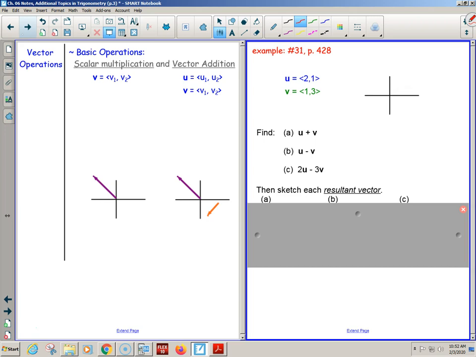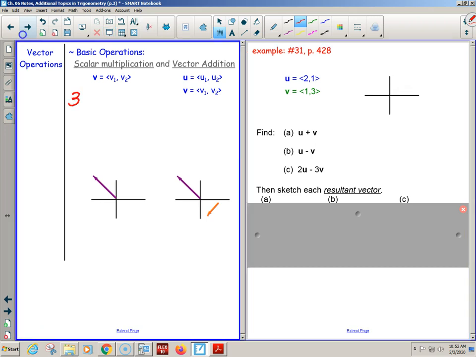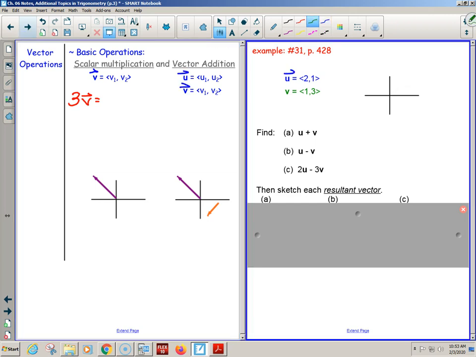Up here, what if they want us, well, actually, we can kind of use what's over here. They want us to triple v in a second. So let's go ahead and say, okay, what do we do if we triple v? So we have a vector v. Remember, you guys should be writing arrows on top of all these bold letters, right? That's a vector, that's a vector, and all these v's are vectors. Way more than I needed, but anyway, that's the idea.